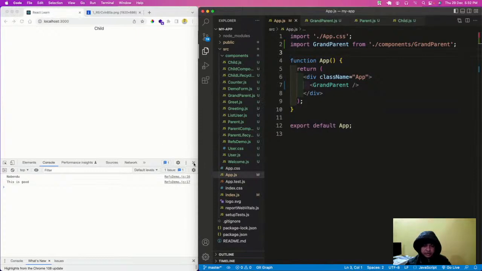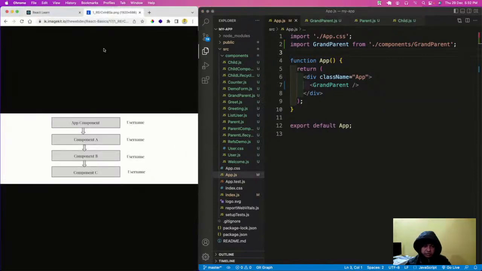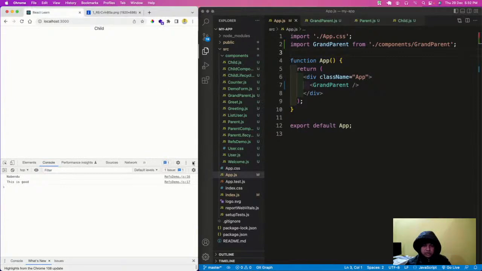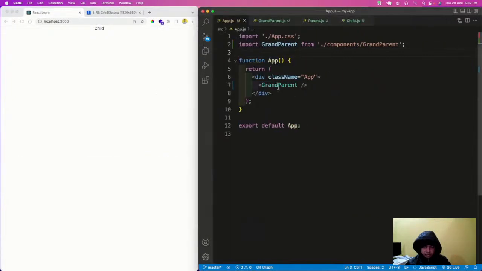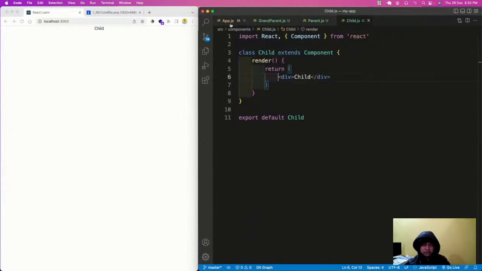Same thing we have created again here, like app component to component. So that is it. I want to pass some data from here, the app component, to the child component. I don't want to use props, or else I have to pass it to the grandparent, then the parent, and the parent will go to the child. I don't want to do that. So I want to do some other logic. This is where the context API comes into the picture. In the context API, there are two ways to use it. We are going to revisit this when we do hooks.